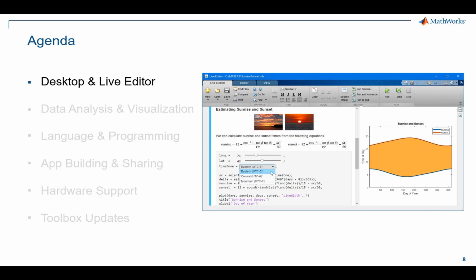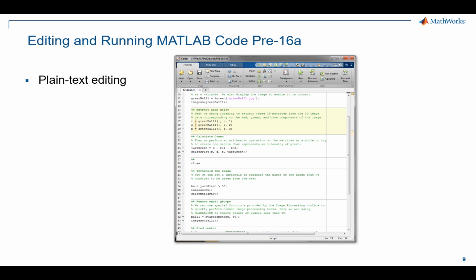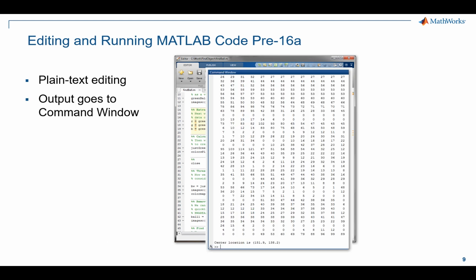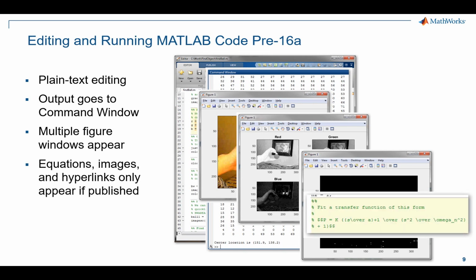In terms of the desktop, there's been some major changes in the ways you can work in MATLAB, and this is called the Live Editor. Now, before release 2016A, when you worked in MATLAB, you had a plain text editor, and if you coded in MATLAB, you'll be familiar with the green text as comments, the black text as code. You could output things to the command window. You could have multiple figures to visualize images or plot data. And if you knew how to do it, you could get equations to render correctly with special syntax.